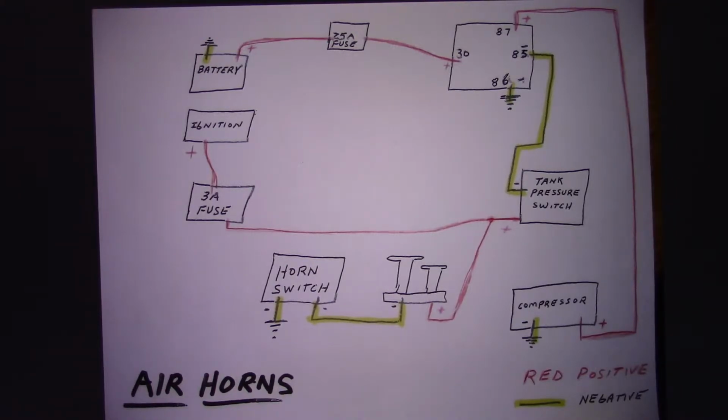Batteries on the left, it goes to a 25, or they supply a 30 amp fuse, which goes to number 30 on the relay. Comes out of the relay 87, it goes down to the compressor. These are all positive lines, and the compressor is grounded. You have the tank pressure switch that connects to either 86 or 85, doesn't matter. Some instructions say 85 is the ground and sometimes it's 86, but either way will work.